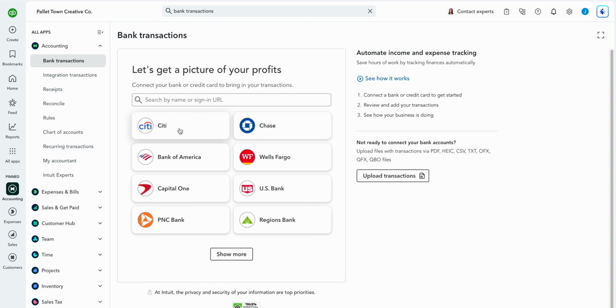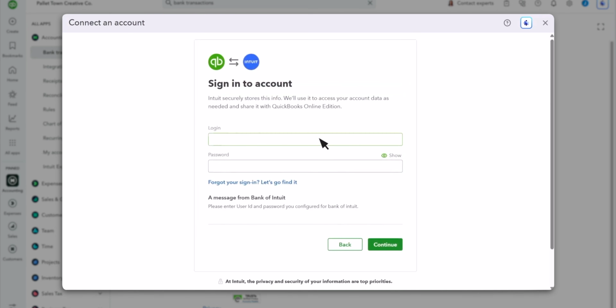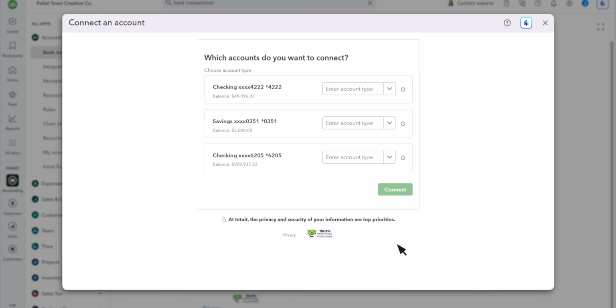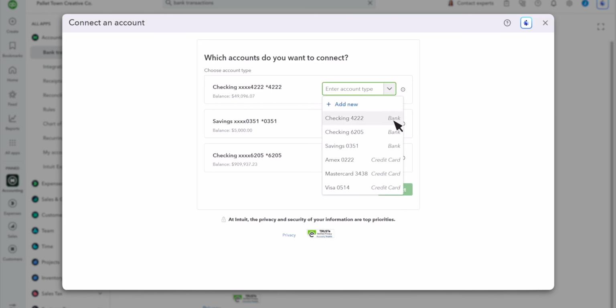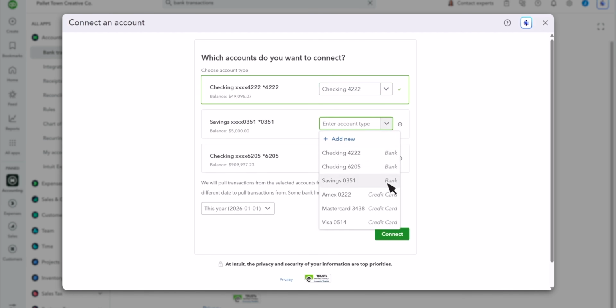Search for your bank, select it from the list, and QuickBooks will take you through a secure sign-in process. This is a demo, so I'm not going to do that for real, but once connected, QuickBooks shows you every account it found at your bank and lets you choose which ones to bring in. Checking accounts, savings, or credit cards.